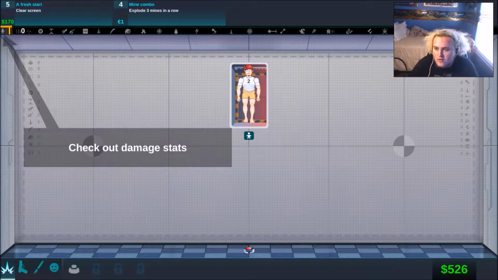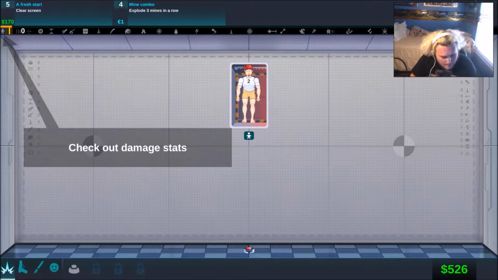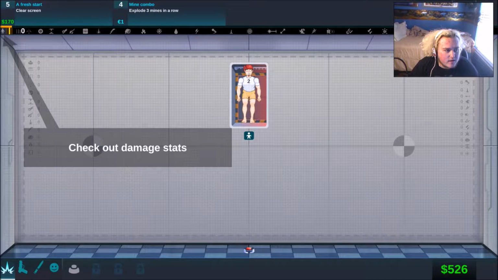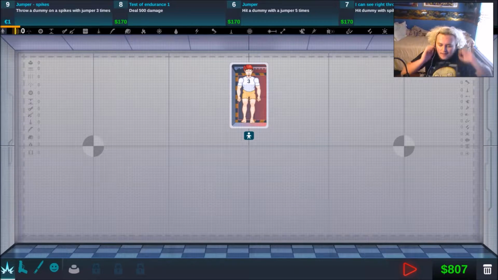Clear screen. How do I clear the screen? No, that's not how you clear the screen. Is there a button around to clear the screen? Oh, there's upgrades. I didn't even know there were upgrades in this game. Cool. How do I clear the screen? I don't know. Okay. Hold on. What does this do? Oh, I cleared it. There we go. That's clear.